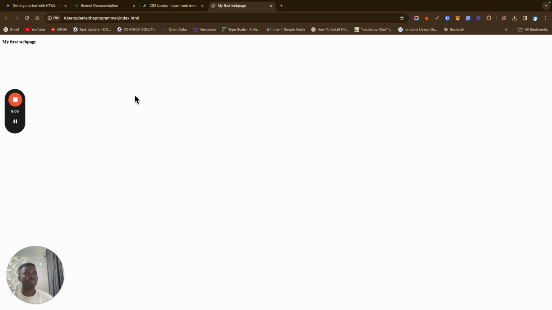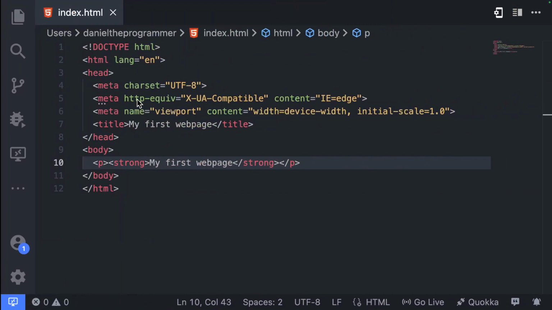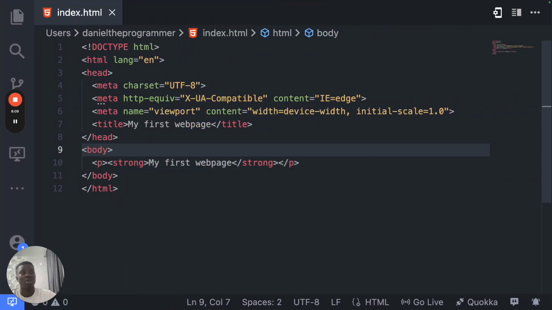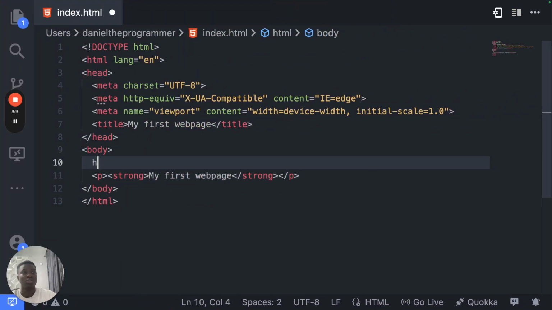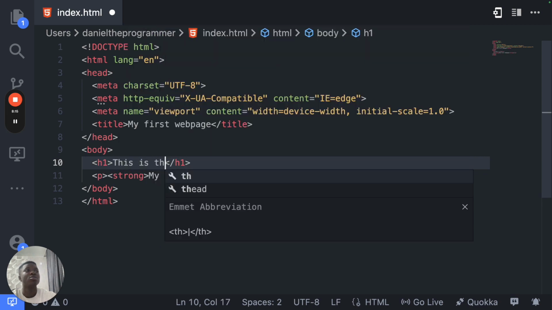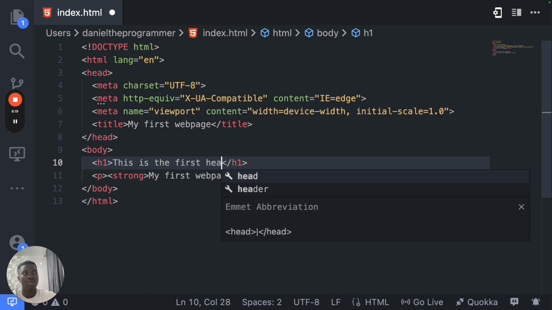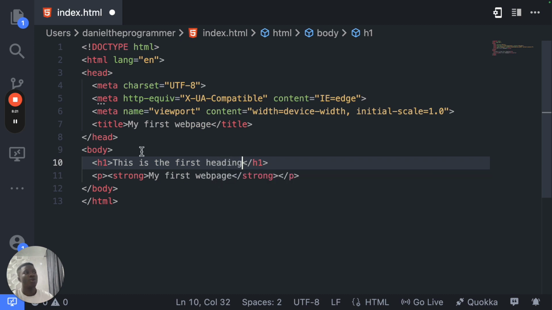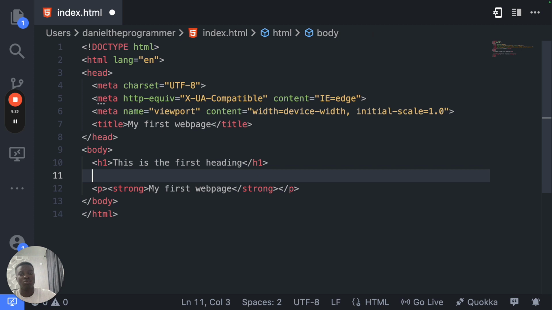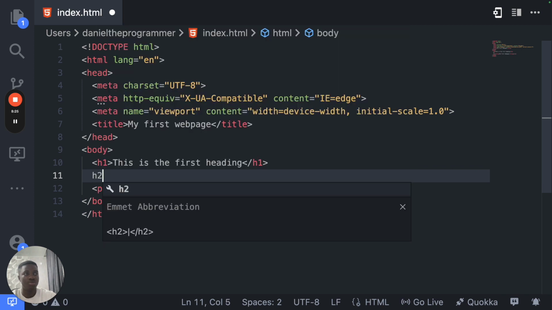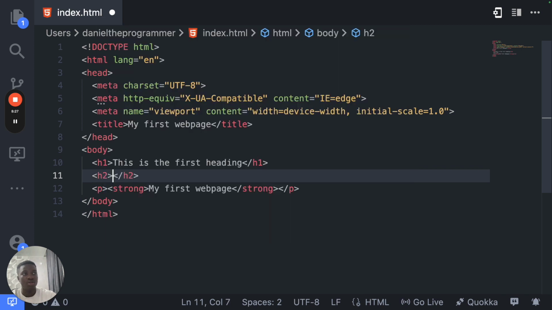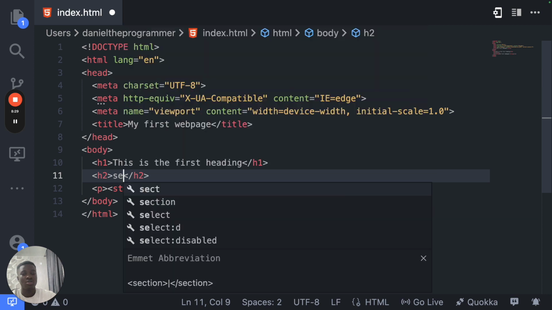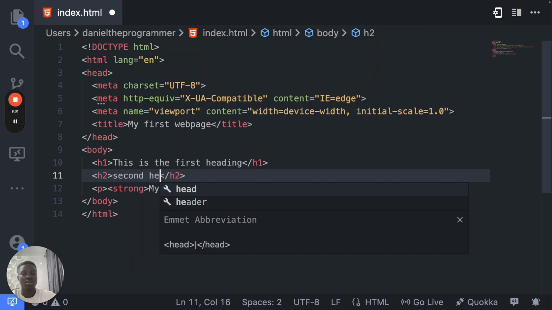Now I'll just brush on the types of headings we have in HTML. In HTML we have 6 headings ranging from H1. Let's say this is the first heading. Then we have H2, second heading.